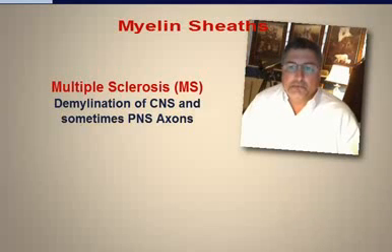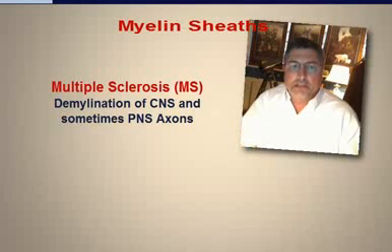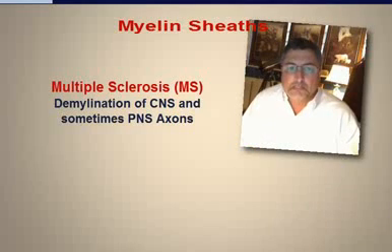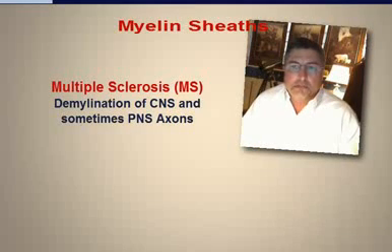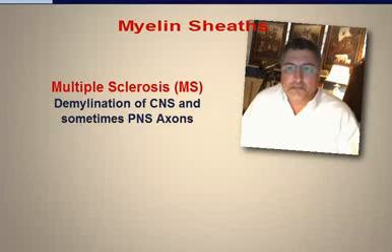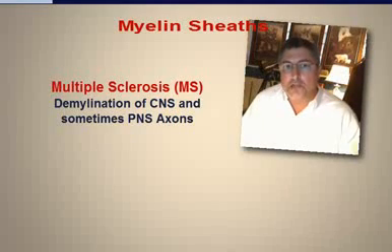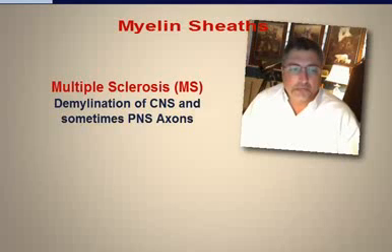And when that digestion away of the myelin sheath occurs, we are now having to conduct that electrical event, that action potential, the entire length of that axon, instead of having the advantage of skipping from node to node. So that means more of those sodium-potassium channels will have to be depolarized for us to have that electrical event conducted down the entire surface. So somebody with multiple sclerosis can still have the skeletal muscle contractions that they would have had without MS, but they're going to be at a much more gradual, jerky kind of motion instead of the smooth motion that we usually account for in muscle contractions.